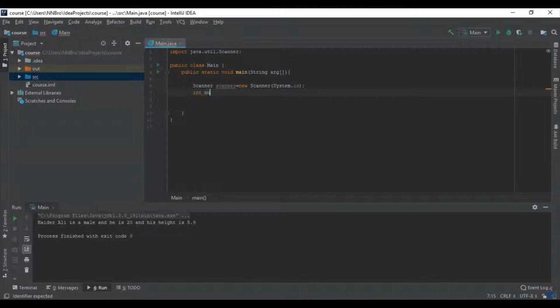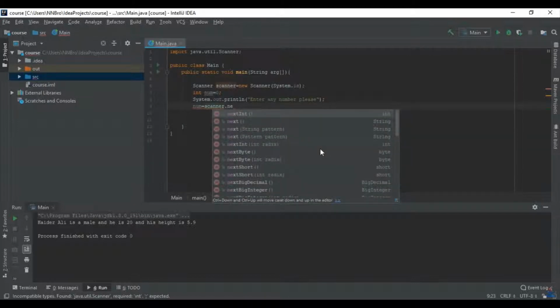So in this case, I'm going to say integer number is equal to 0. So I want to store some here. And now I want to ask the user to enter something. So System.out.println, and answer that: enter any number please. All right, and now we're gonna enter that number, store that number, and that's scanner dot.